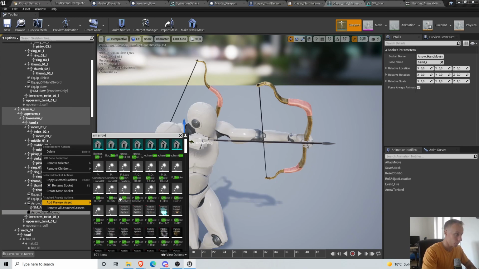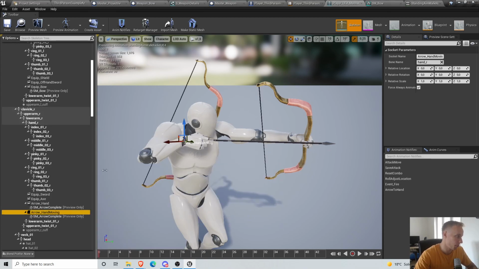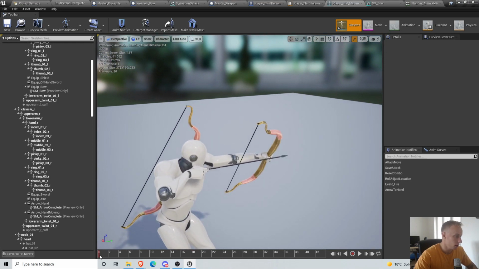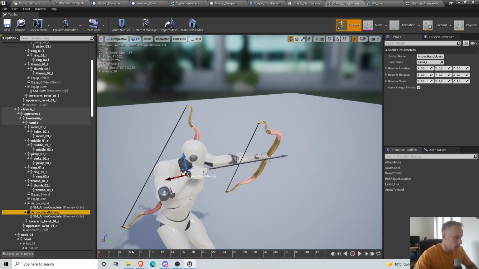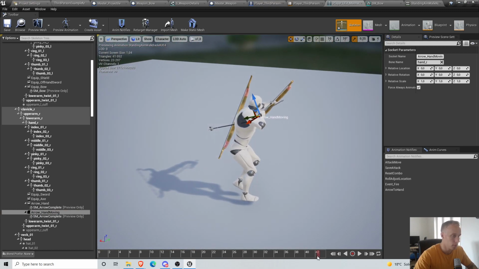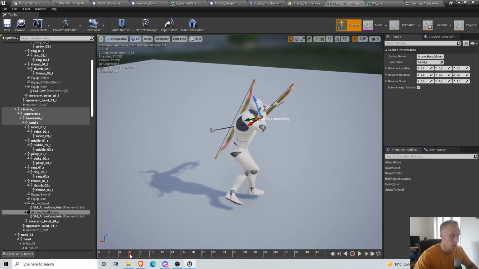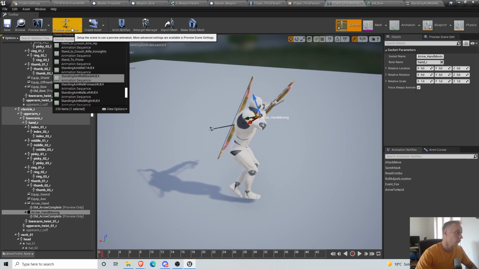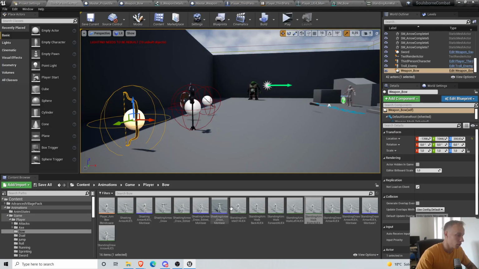SN arrow complete. And this is the moving animation, is it not? The front is good. That's not what I want. I want right.